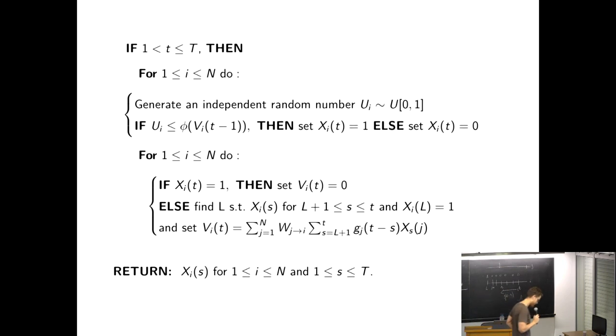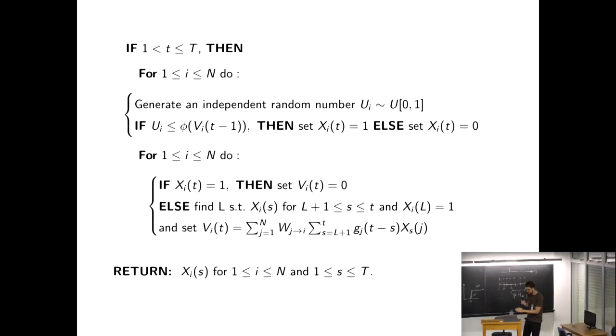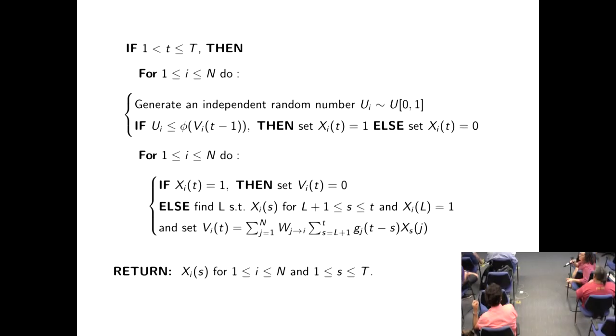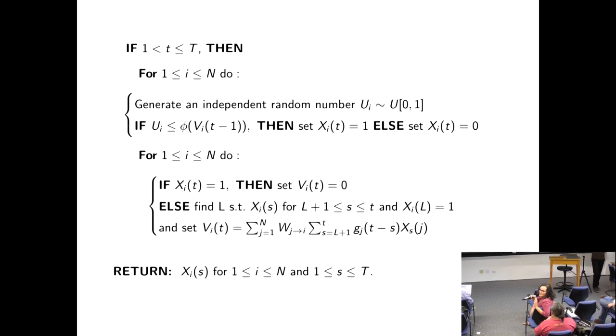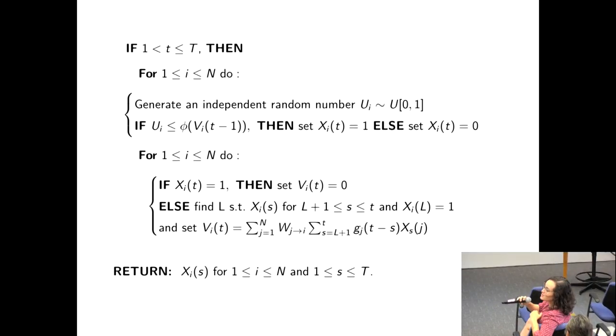About missing information, I'm not sure. The way they define the model is you just receive information from the other neurons after one step. This is why we are not computing anything which happens in L of i, but in L of i plus one. It's a choice, yes, for sure. It's the definition of the GL model. It's the way they define it. We don't want to take care of the neurons which spike in the same window. This is like a refractory period only.